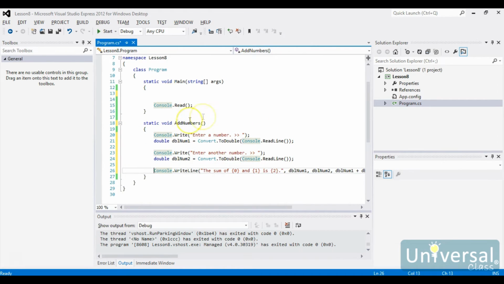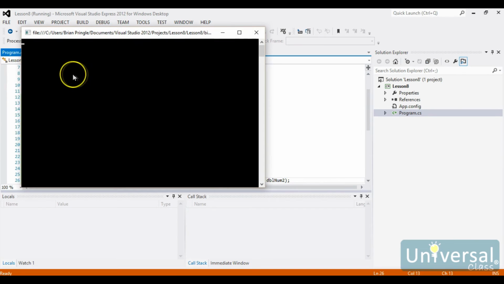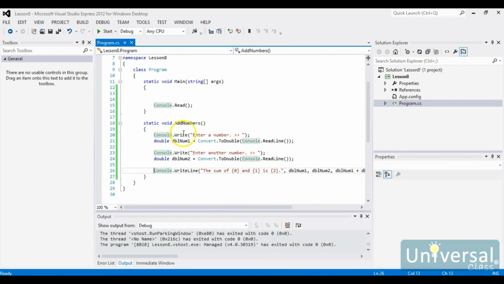Okay, so now we need to call this section of code. Now what happens is I haven't actually called it, and if I run my program right now, it actually does nothing. I actually just created a section of code that we can never get to because there's nobody that ever calls it. Is it still there? Is it still available? Yes, it is, but we've made it where nobody can ever get to it because we simply haven't called it.